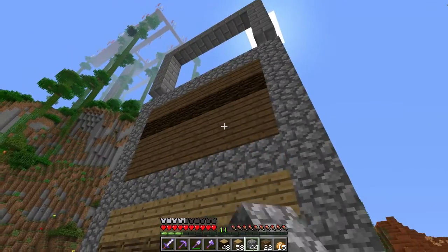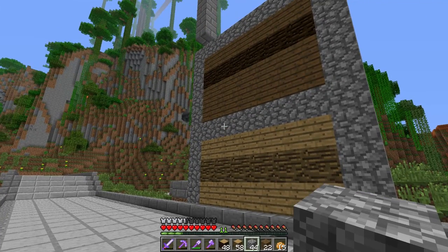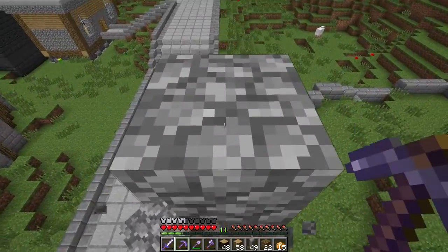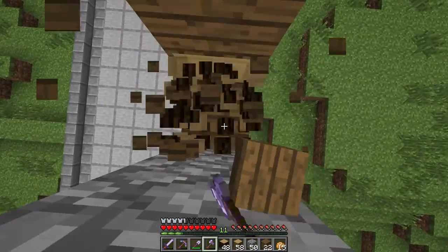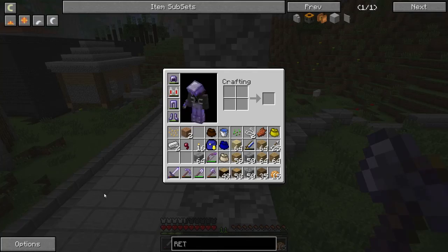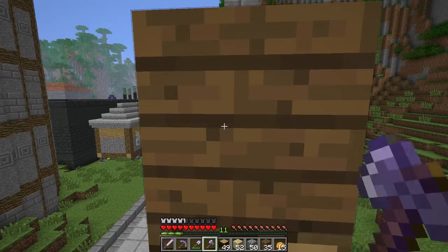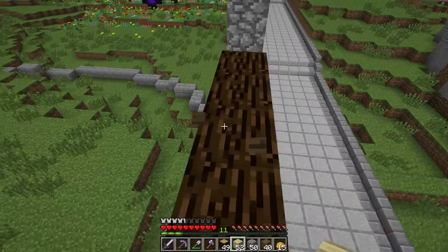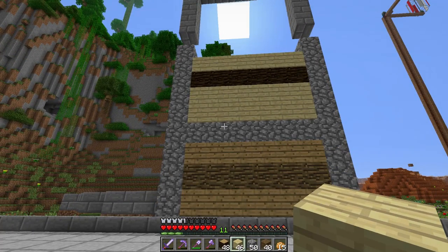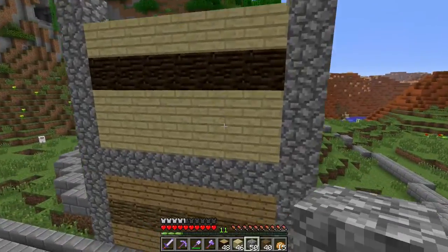Suppose I could repeat this panel there, and just not have multiple types. But I kind of want multiple types. So maybe we can come up with something else that works better. I do like the light wood a lot, so maybe I can come up with something with that. Suppose we could try it again with the cobblestone and see how it looks. Or we could try a different type of log. It does have kind of the emphasis that that has. So I don't know, I might keep that.